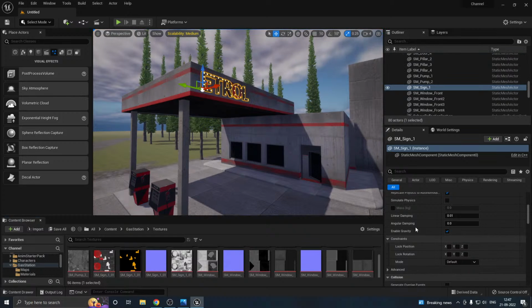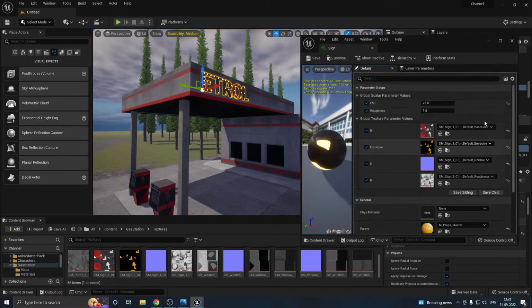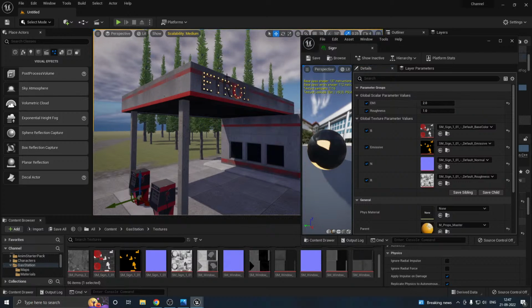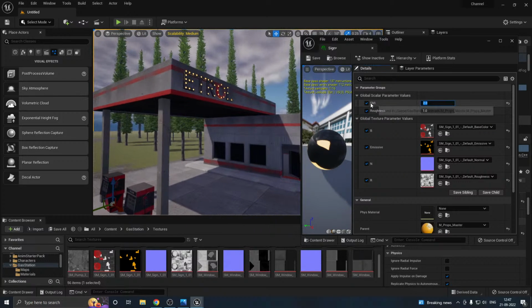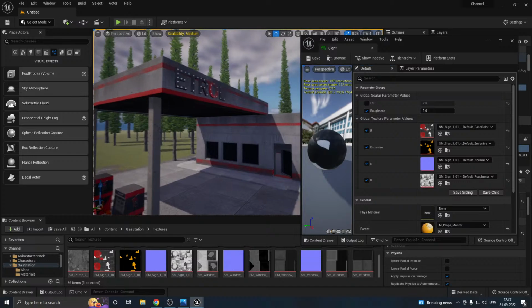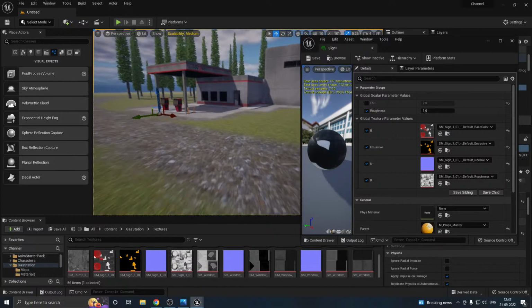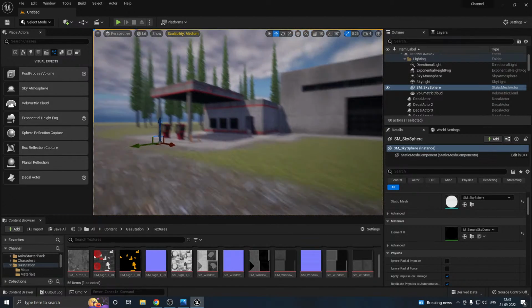Okay, I'm gonna turn this light off from this side. Okay, wait. So guys, I think that's it.